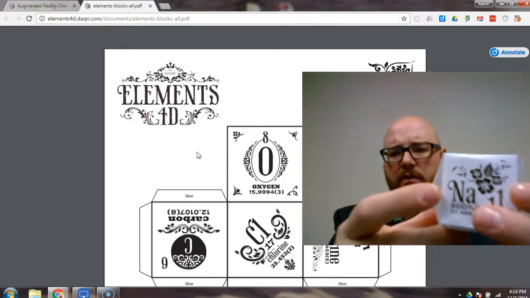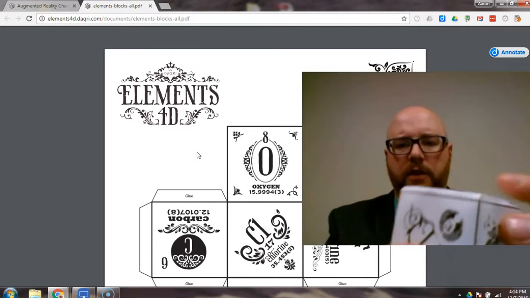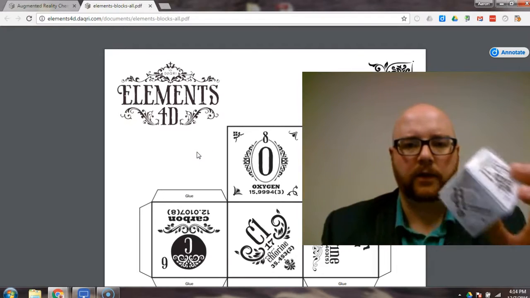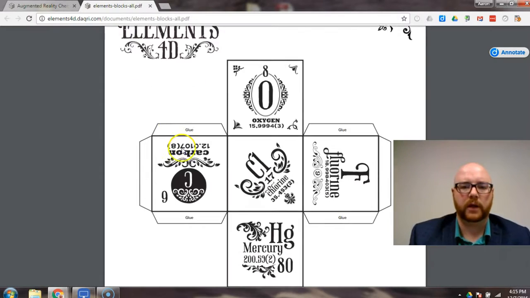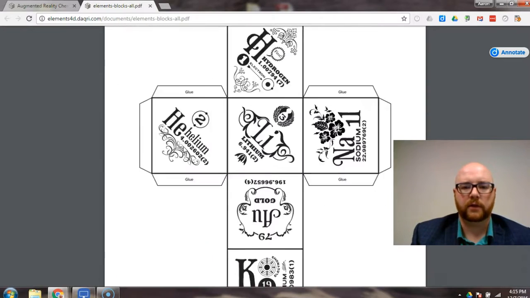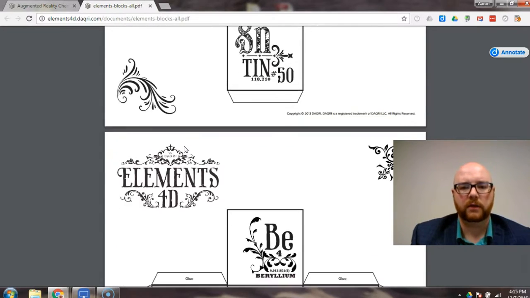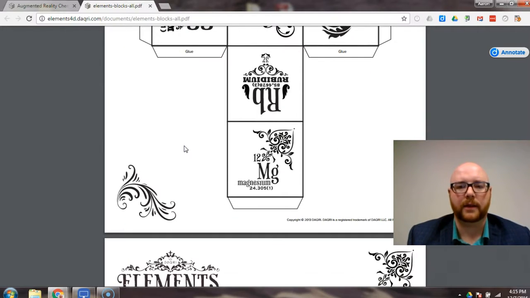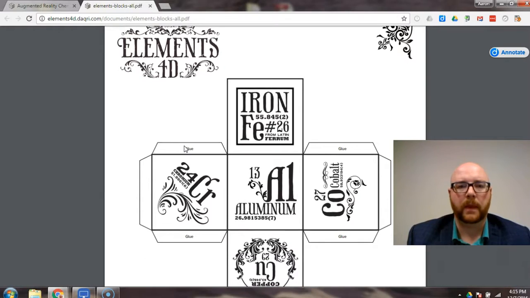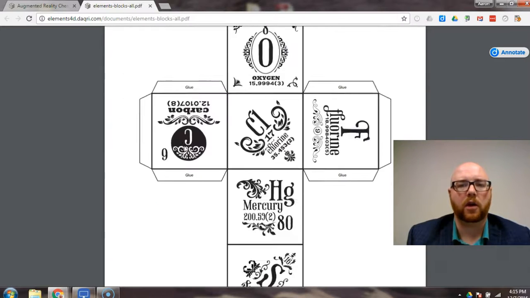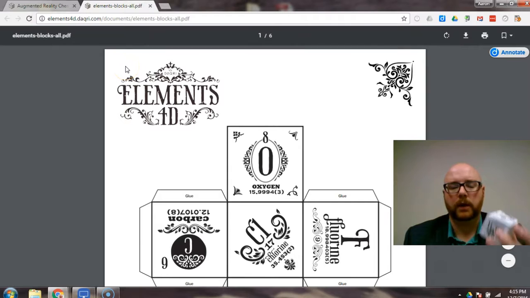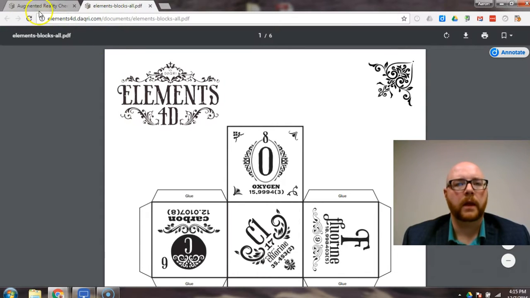Now I printed mine on just regular printer paper. So they're a little thin, and you can see they got a little beat up. But this is what they look like, and here on the screen you can see there's about 6 pages of all the different elements, and I have to admit I like the design of them. I think they do recommend cardstock or some heavier paper, but printer paper worked for me, so there you go.